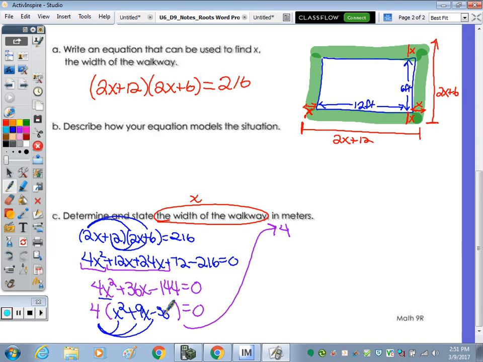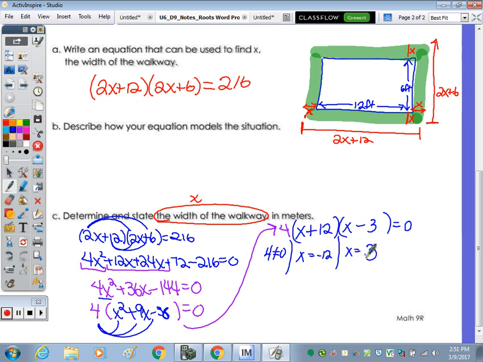So now we want factors of 36 that combine to a positive 9. What multiplies to a negative 36? We know signs are going to be different because it's a negative. It is 12 and 3. Very good. So which is positive? Do you know, John? The 12. Good. Positive 12 minus 3 adds to a positive 9, multiplies to negative 36. So we have the root, or not a root because 4 doesn't equal 0. We have a solution of negative 12 and then a solution of 3.